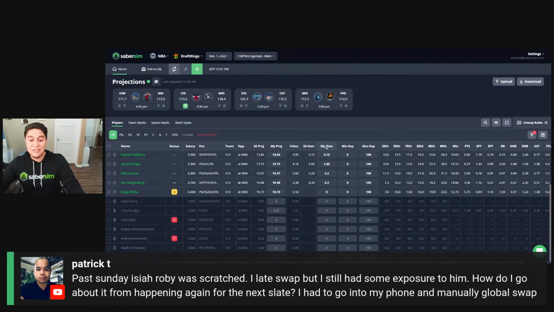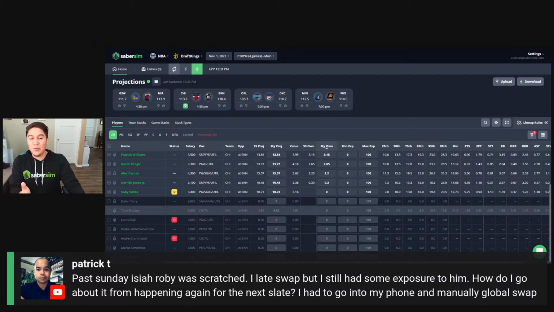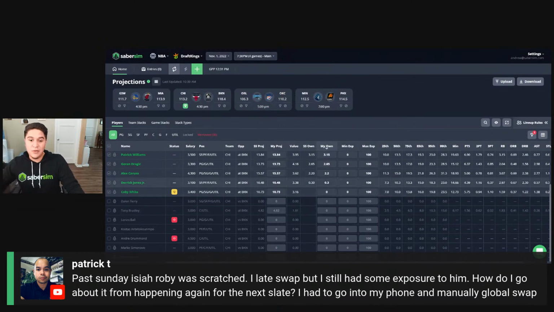So for instance, if we had lineups with Tony Bradley in and we came back and he was now out, in this exact state where he does not have an out in his status and his projection is 4 points, but he is unchecked from the pool, that will not register as out to SaberSim. The only time that registers out, where you'll get the red lightning that you have players out that must be swapped, is if the status is out and if their projection is 0.